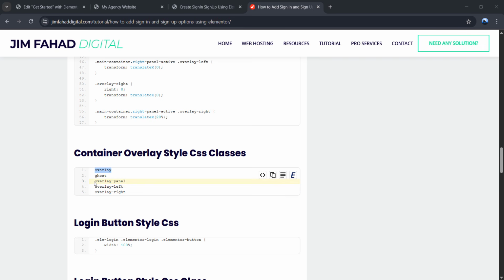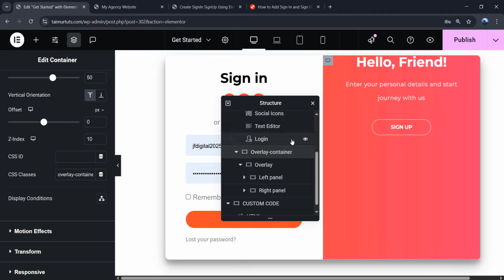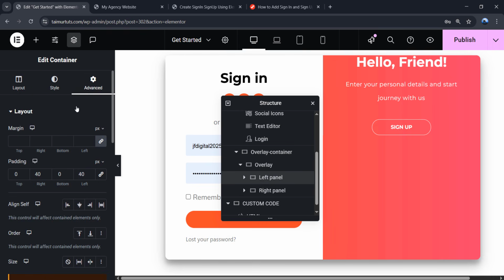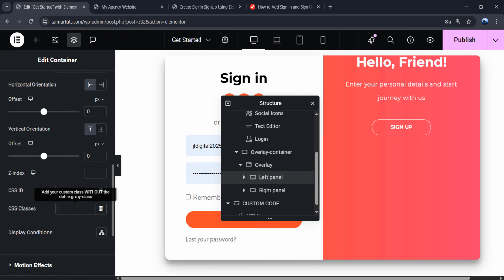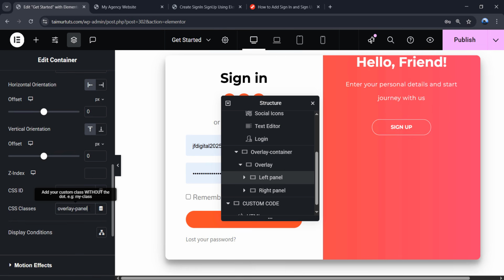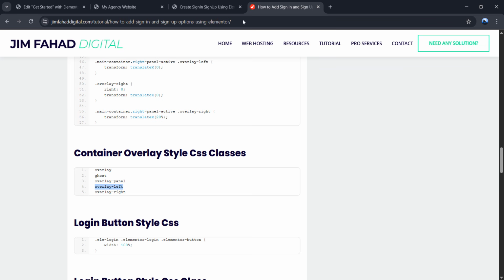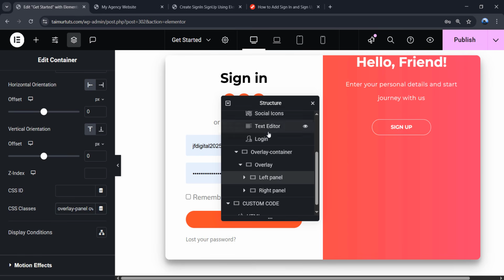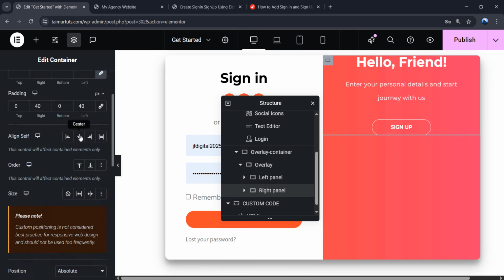We need to copy this overlay panel and select this left panel first. Paste this code here, and then copy this overlay left. Paste this code after this code. Then copy this overlay right and select the right panel.